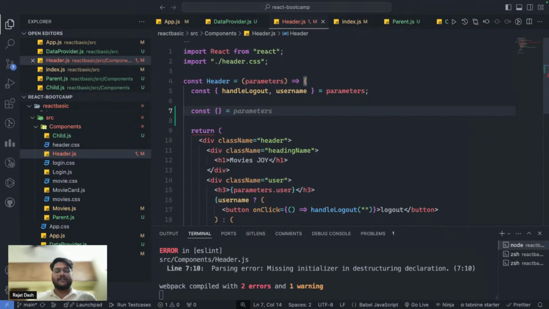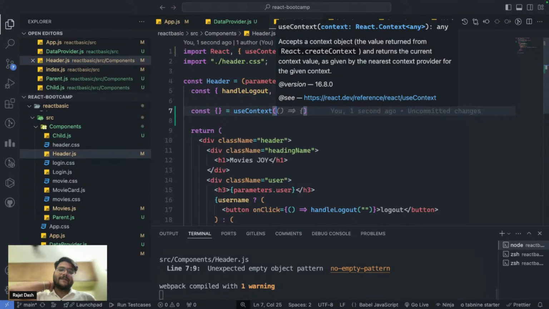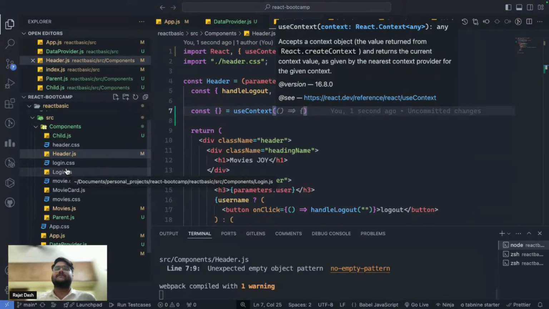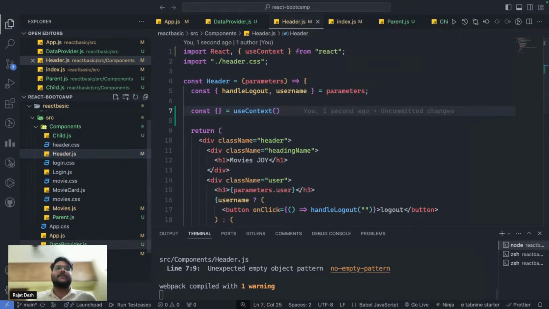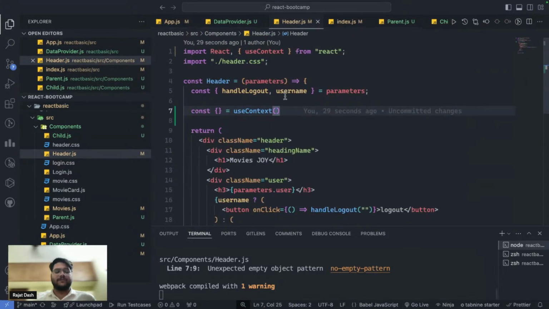How will we access it? We'll access it using useContext. Now useContext will take a parameter. It will ask which context you want to use. Here we created a data provider. In future we will have multiple sections, for example some login, or some data from a specific API, so you can create multiple contexts also. Here we have created only one context, called data context or data provider. So in the data provider, we have DataContext, and here we will use DataContext.